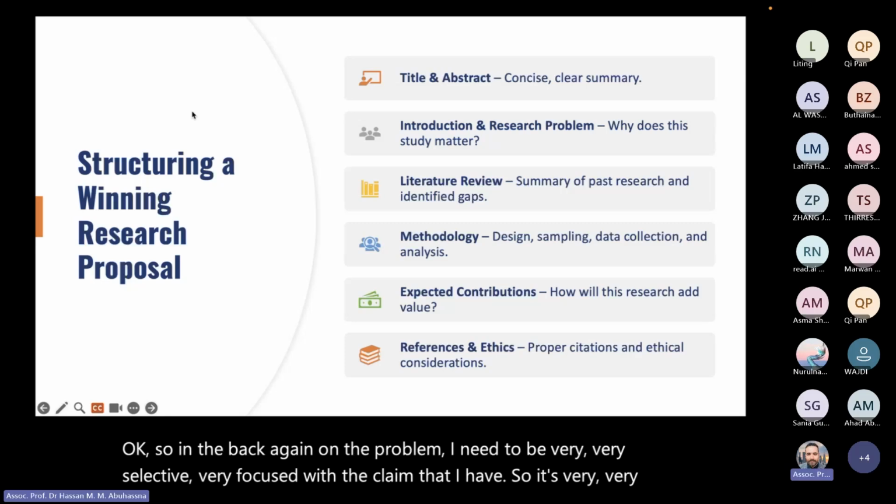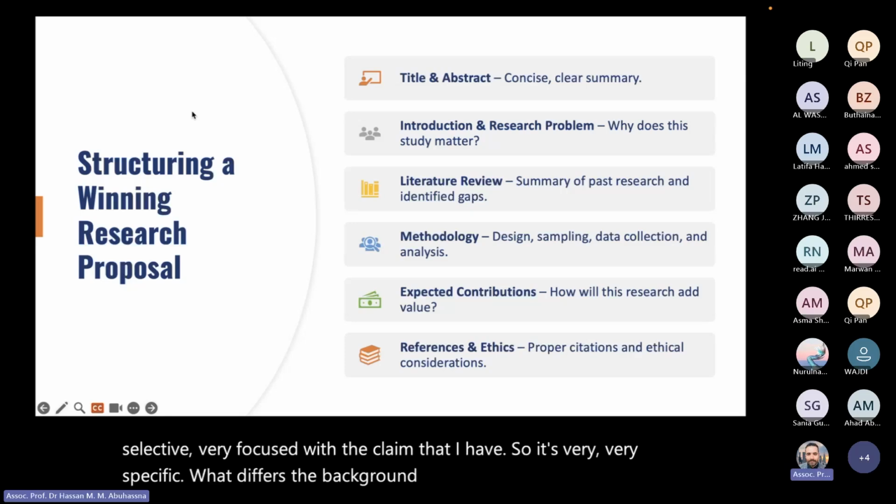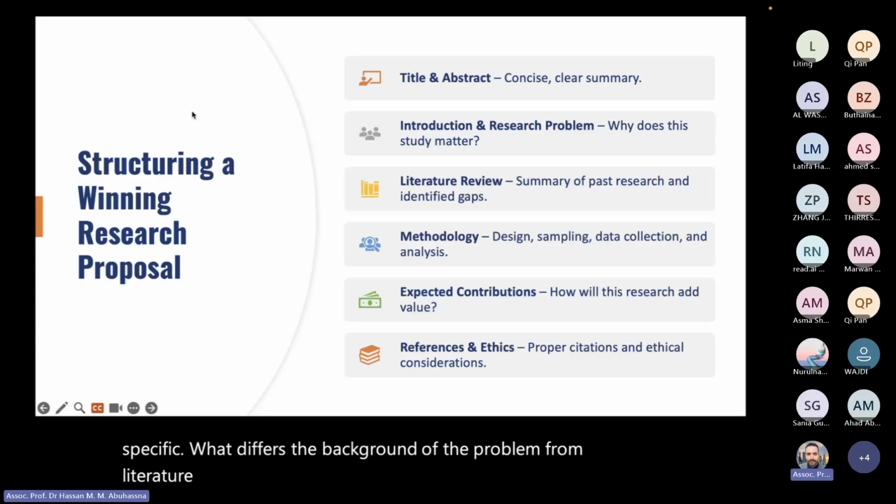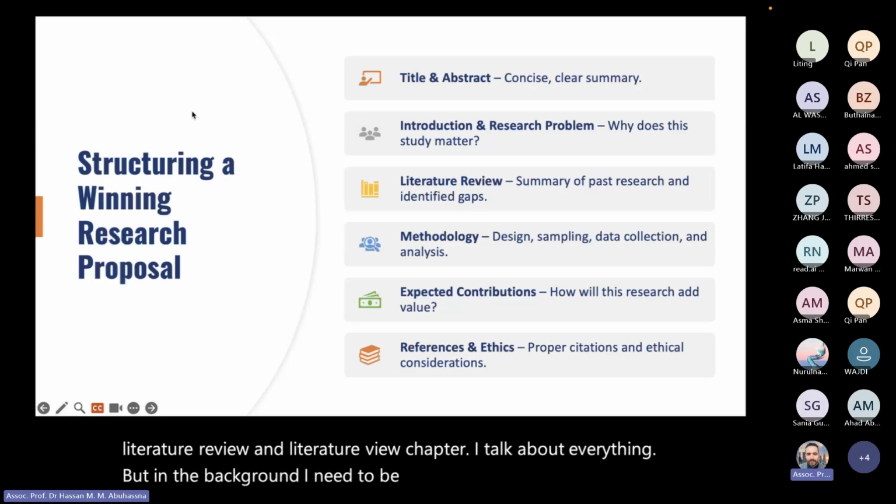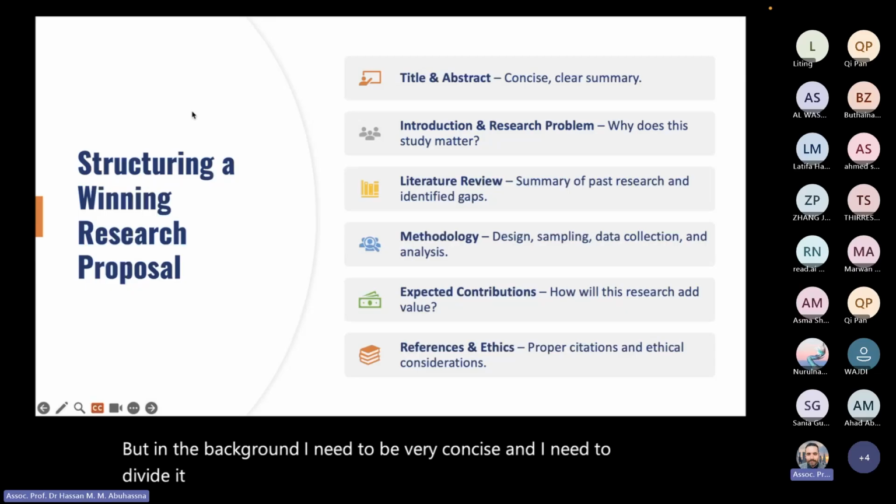What differs the background of the problem from the literature review? In the literature review chapter, I talk about everything. But in the background, I need to be very concise. And I need to divide it also into main headings and subheadings.